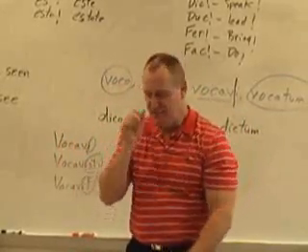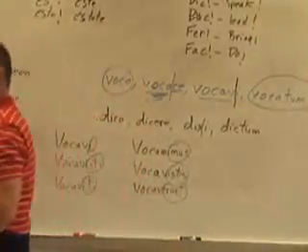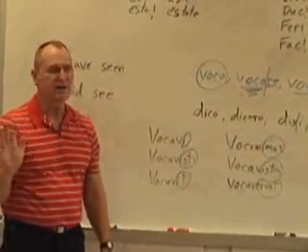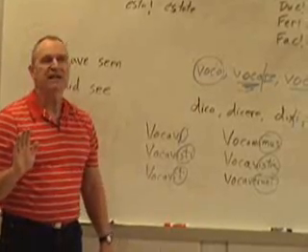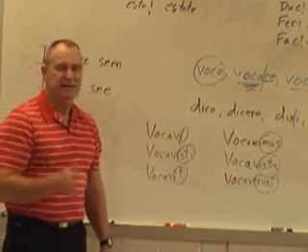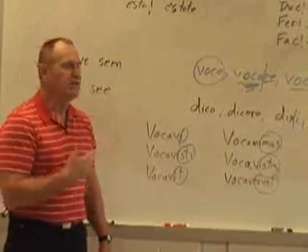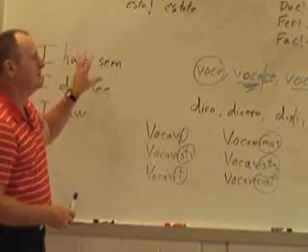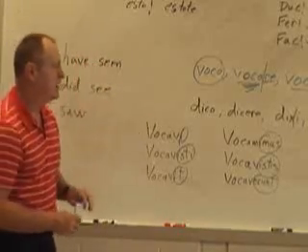It's completed. So, I saw my mother yesterday at 3 o'clock. That's a perfect action. It's completed, done, and over. I was seeing my mother when I heard the car crash. That's imperfect. It's not completed yet. You're still seeing your mother. Okay? So that's the difference between perfect translations and imperfect translations.